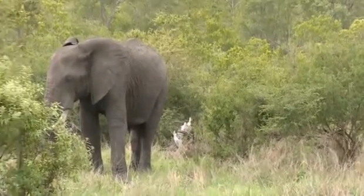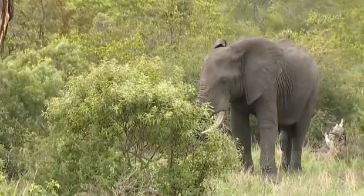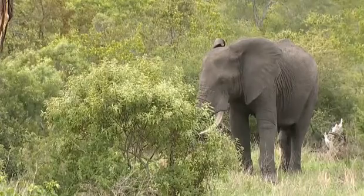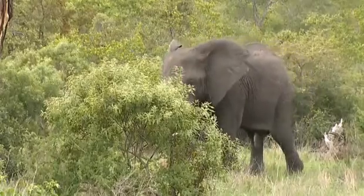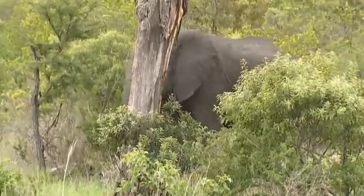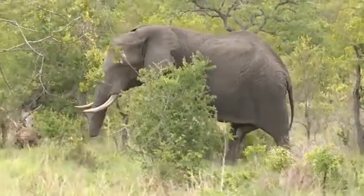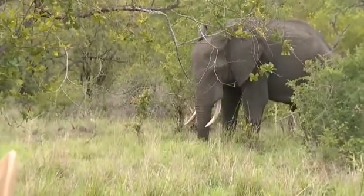But I have heard from some elephant people that it is also possible that an elephant just puts his trunk in the wrong place. It's a very important greeting between elephants, particularly if they haven't seen each other for a while, to put their trunks in each other's mouths, and maybe in trying to placate another elephant he might have done that. I personally don't really believe that it could have been an elephant biting it. There's a possibility of maybe snake bite causing a cytotoxic necrosis. I'm trying to see how well that's healed.